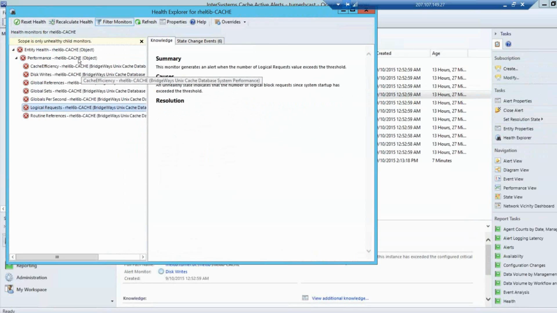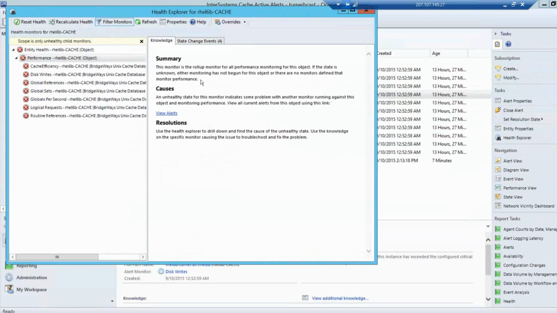All our management packs have this, and basically what they've got is a summary of what the monitor is, what would cause it to go into a warning or a critical state, and if there is a standard resolution, we'll include a resolution in the knowledge base article. And by the way, on Tibanna, the very same knowledge base articles are displayed in that view also. So if you are a Tibanna Plus customer, you can access knowledge base articles either through the SCOM interface or the Tibanna web interface. And they're the same identical knowledge base articles that are pulled from the very same database. So these are very, very handy.